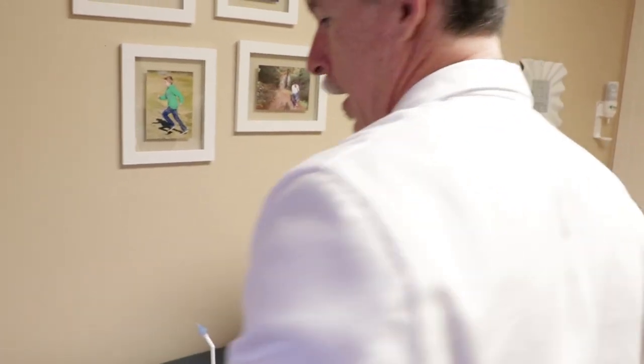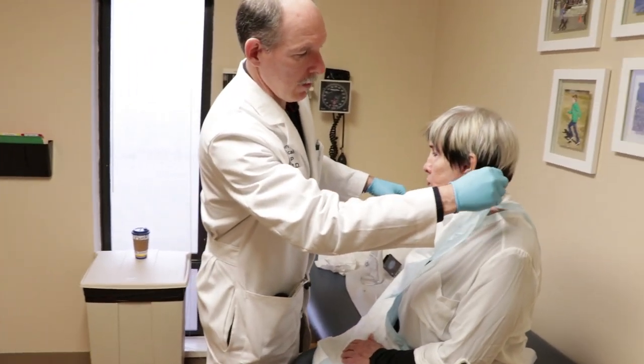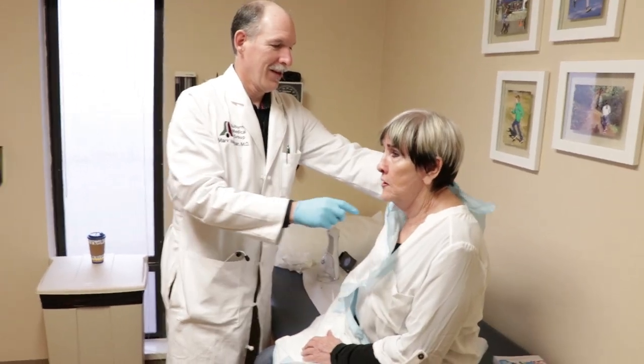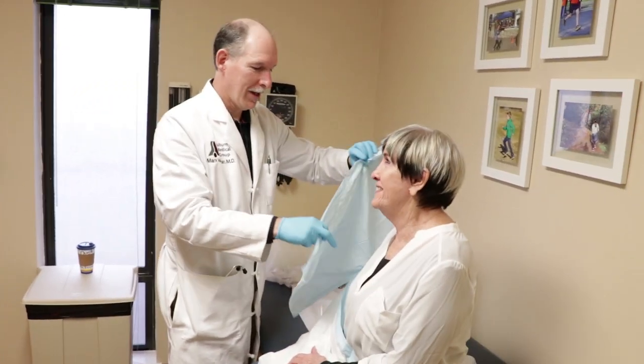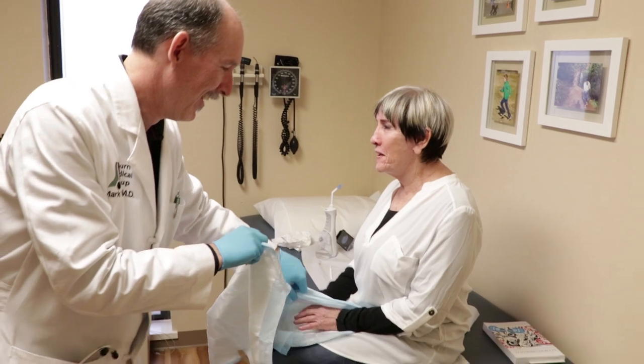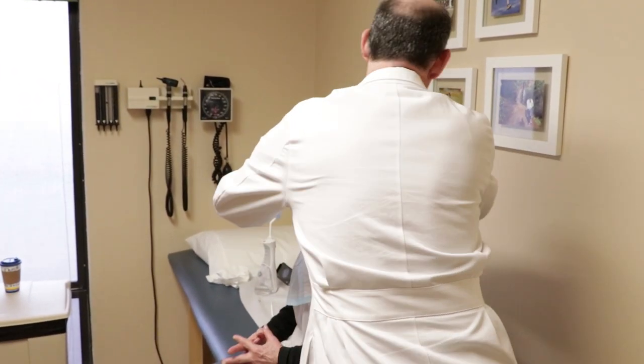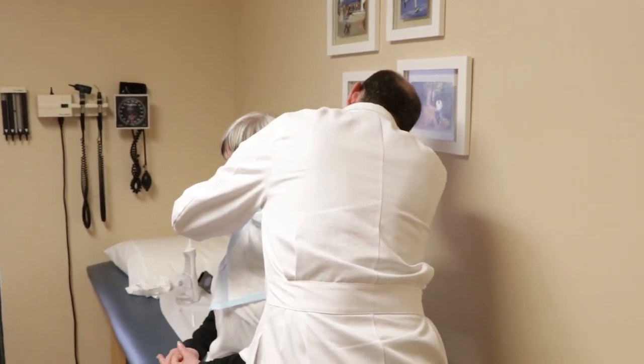Moving on to the left ear. I was in Costa Rica — I lived there for eight years — and I went to see an ear doctor for the same thing. When she saw the eardrum she sang to it. You did not sing. Oh, I'm sorry. Is it too late? She worked primarily with children. But it was delightful — I never had anybody sing to my eardrum before.